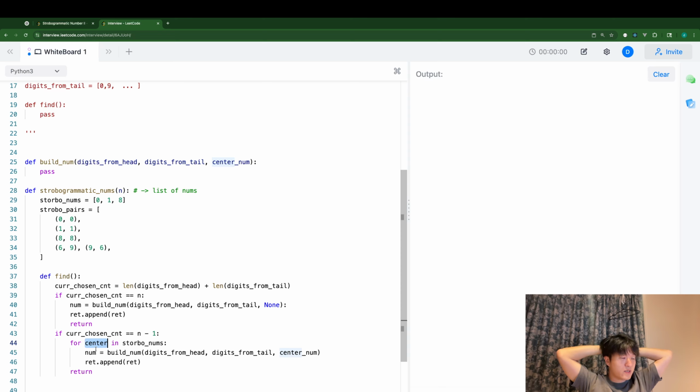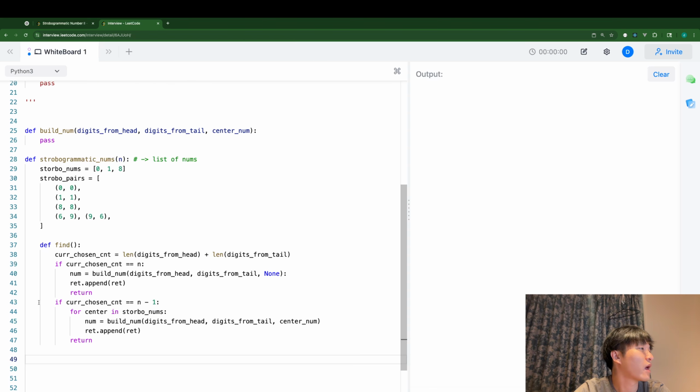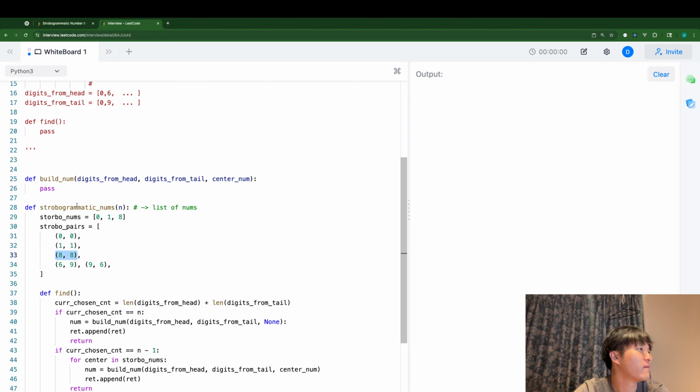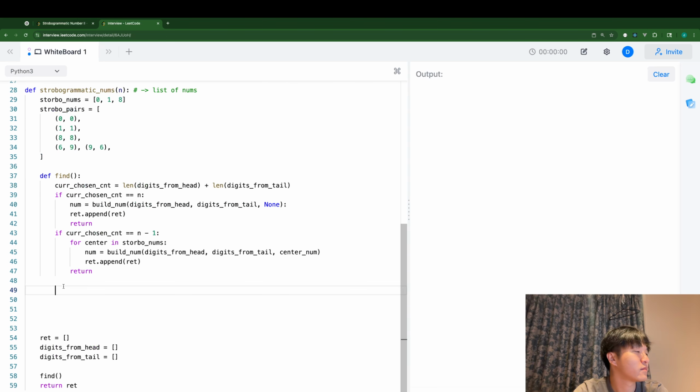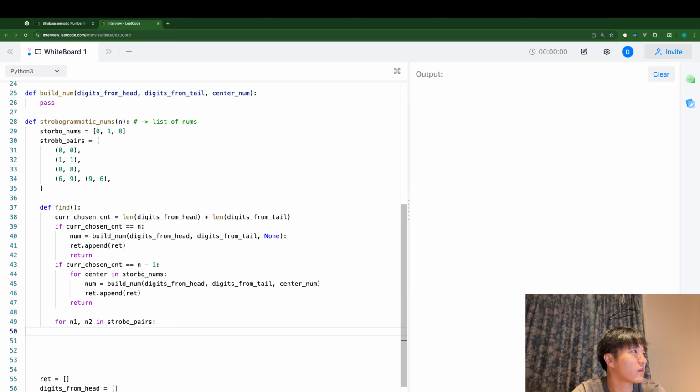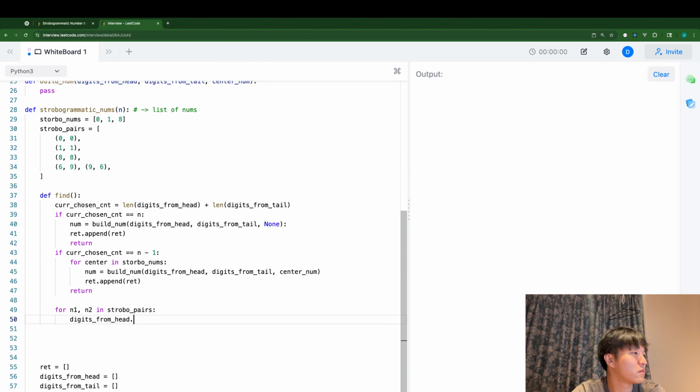So that being said, I will continue the implementation. So here, I will choose the number from Strobogrammatic pairs. Then I will think of the case. I will append this and also this.